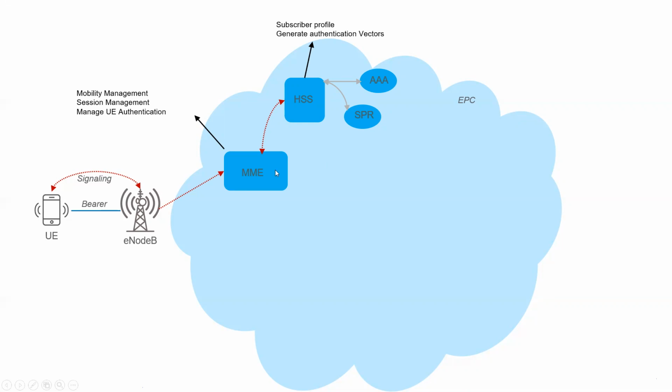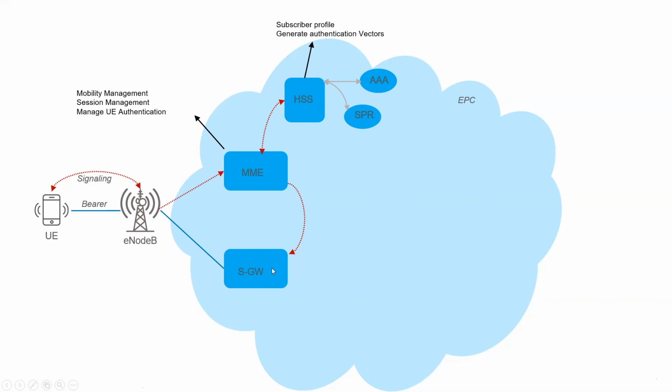So it will be the MME's duty to select an S gateway for the UE traffic, right? S gateway stands for serving gateway, which basically enables the communication or the data path for a UE towards the EPC network, right? Then you will have a data path established between an S gateway and an eNode B, where the traffic for the data path will flow. So S gateway will be the first entry point for the UE towards the EPC for the data traffic.